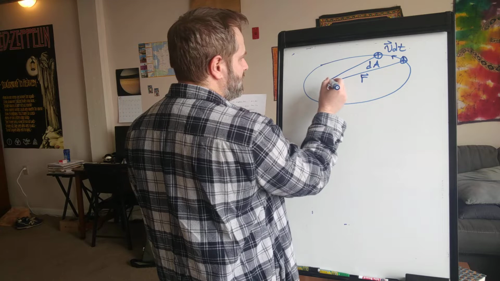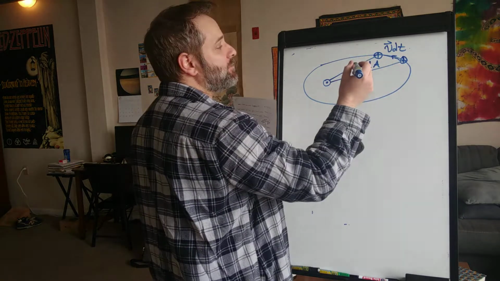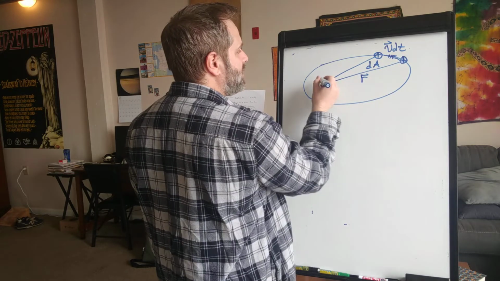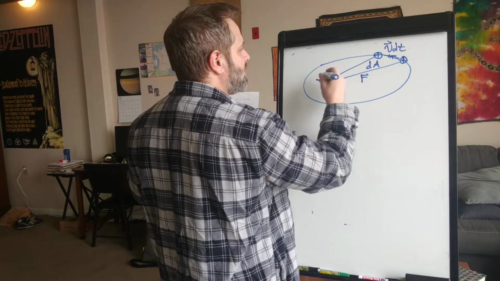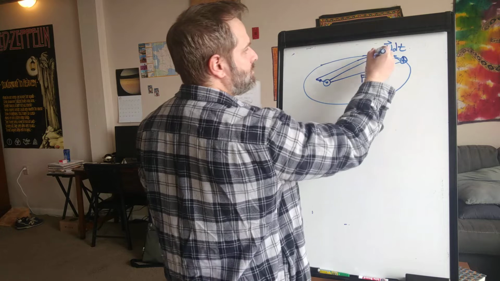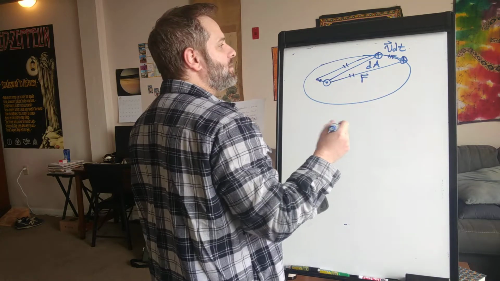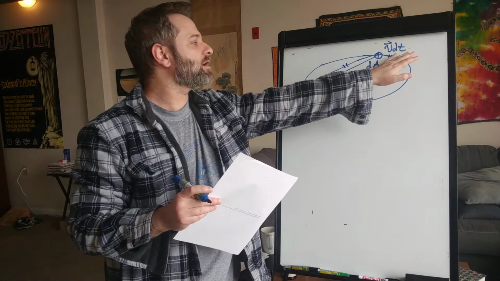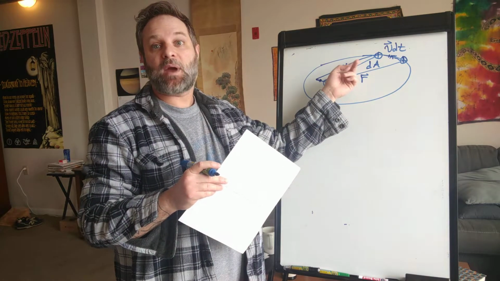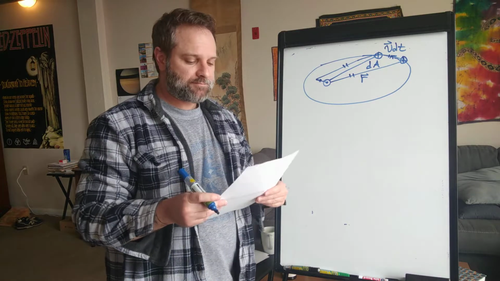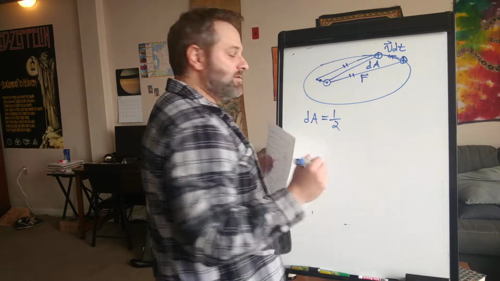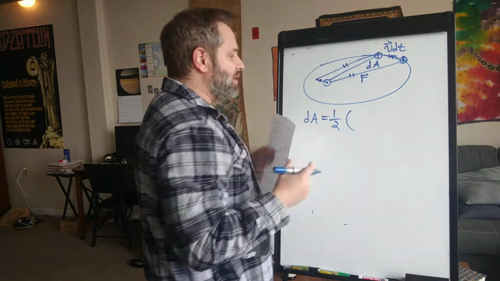Here's the clever trick. First we turn this into a parallelogram. If this is some infinitesimal distance, then that curvy line is going to be straight over that infinitesimal distance. So we'll draw another line parallel to it over here, and then another line parallel to it over here, not parallel to the line over there. So now what we've made is a parallelogram. The total area of this parallelogram is going to be double the area being swept out, because the swept area is exactly half of this parallelogram. So dA equals 1/2 of the total area of that parallelogram.